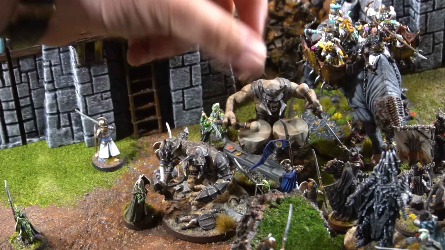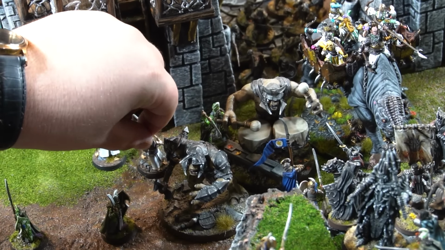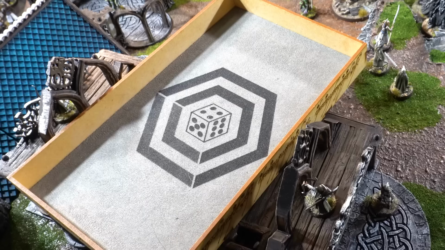Fights around the battlefield went badly for the evil side, taking casualties, and some of the trolls took wounds, but they're still standing. And now it's up to the main event. It's Sauron fighting Aragorn. Aragorn called a heroic strike, so let's find out what his fight value is. It's not good. He's fight 8. That is lower than Sauron.